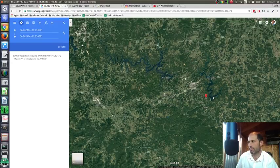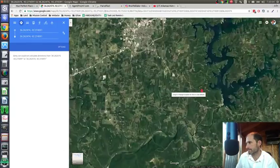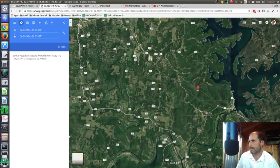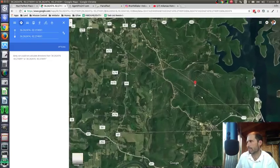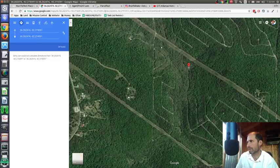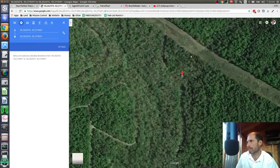Not that you're gonna ever get bored with all the places in Norfolk Lake, but between Bull Shoals and Norfolk Lake, I mean, talking about a crazy amount of lake to go explore and go fish. It's just got nooks and crannies going in every direction. So this neighborhood is just off to the side of that, and it's got these little streets running around through there. Looks like there's a power line that comes through here.